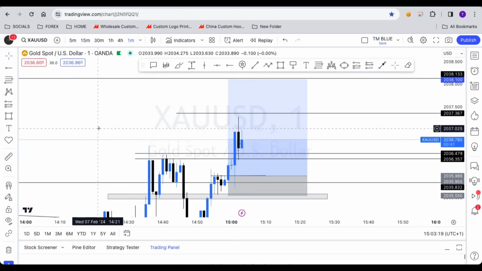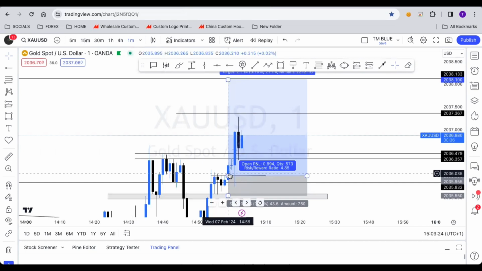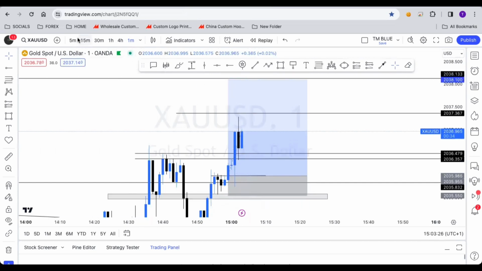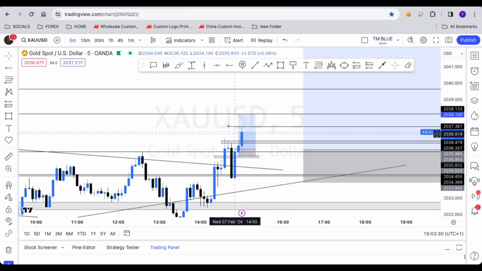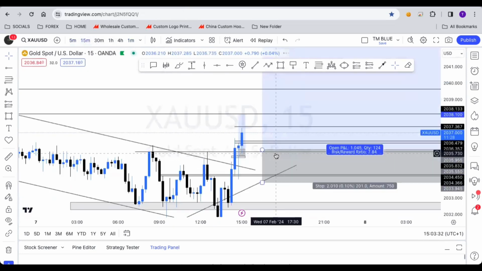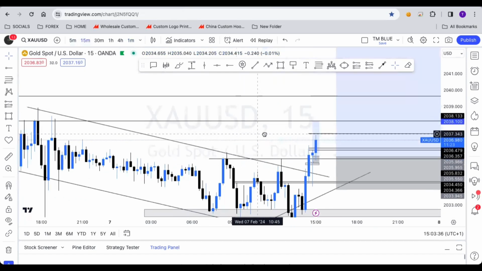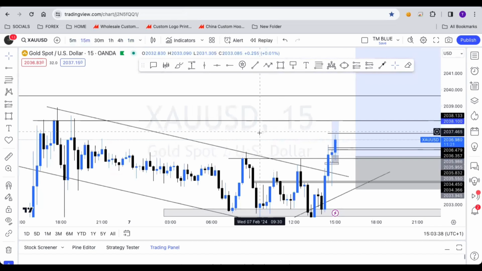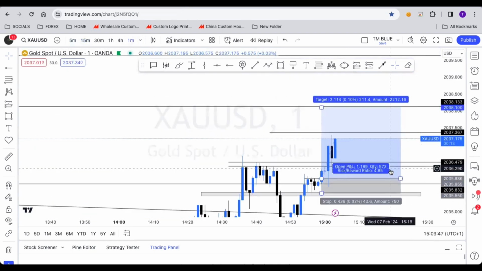The only time we'll start panicking is if the market starts coming below here. Remember, we're just managing this from a 1 minute. On the 5 minute time frame, we're still very good. We're in an impulsive phase. On the 15 minute time frame, the rejection candle closed above here, we retested, we're still very good. So there's absolutely nothing to worry about right now. This level here is a resistance, and you can also see the resistance there. Those are the two targets that we're using on a 1 minute time frame.